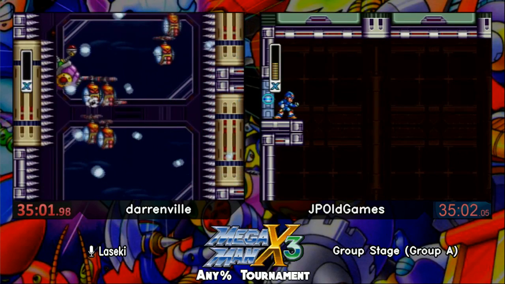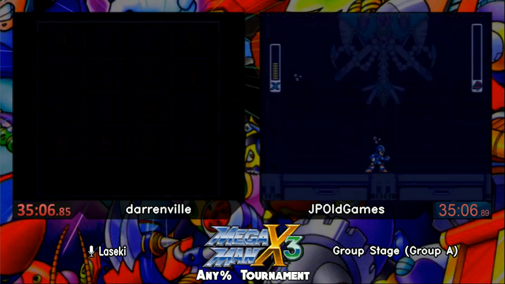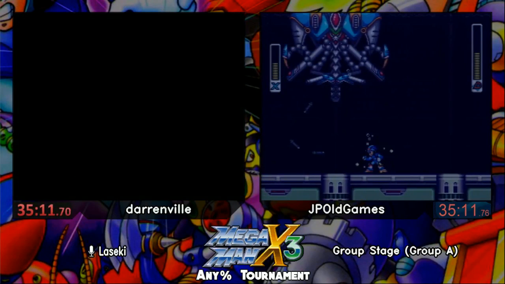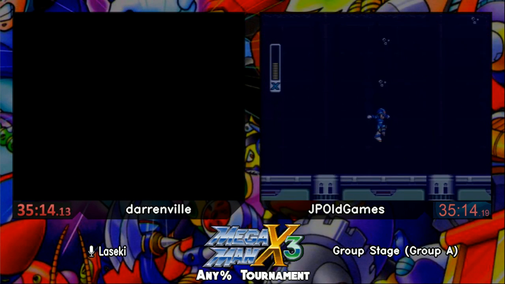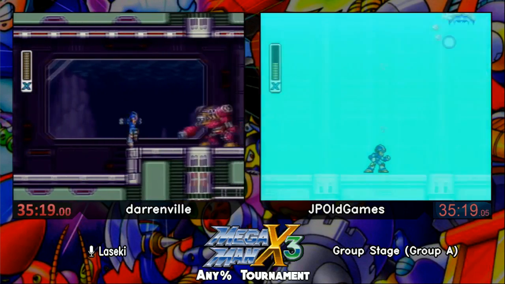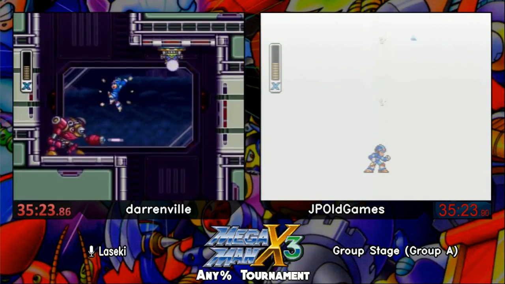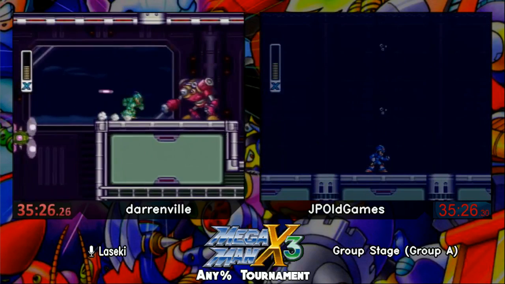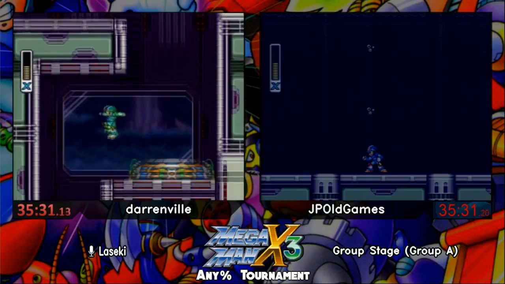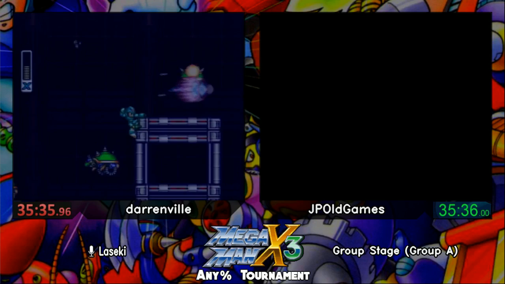Oh, Darren. And now you see the danger of the saber climb with Darren. He also game overed, so he is going to have to go through the whole stage and fight the mosquito again, which sucks. That takes forever. So JP has taken a commanding lead now. And you can see just how hard the enemies hit here, as he got hit once and half of his health is gone. Welcome to Mega Man X3. Everything kills you in 2 hits. It's not fun. It's fun until it's not.